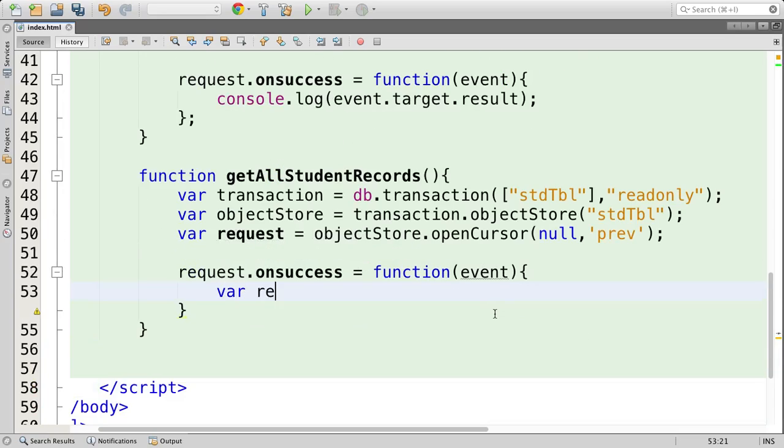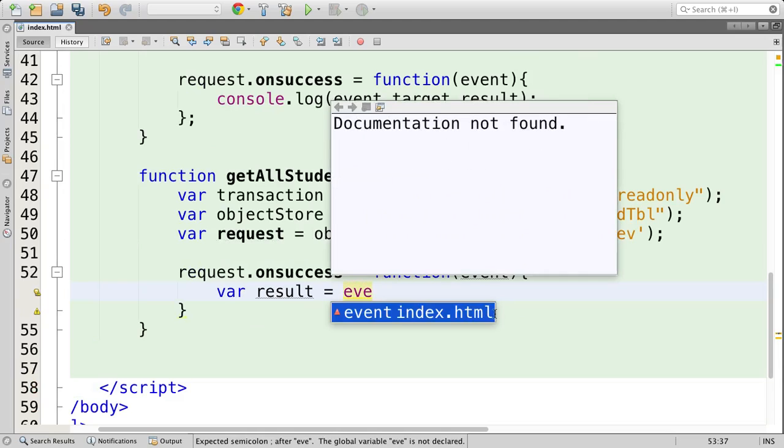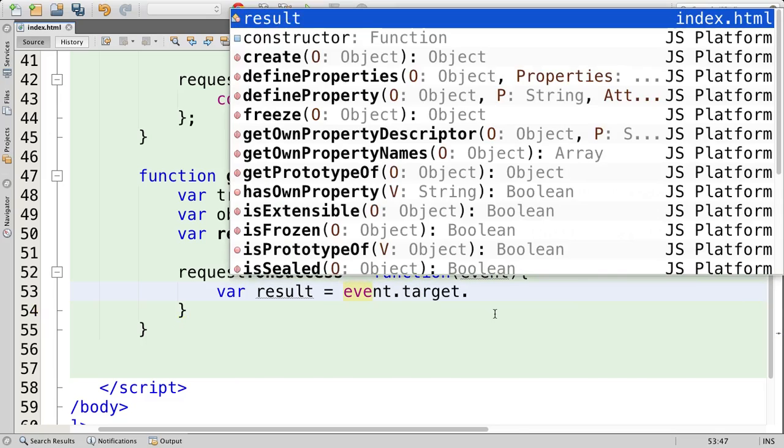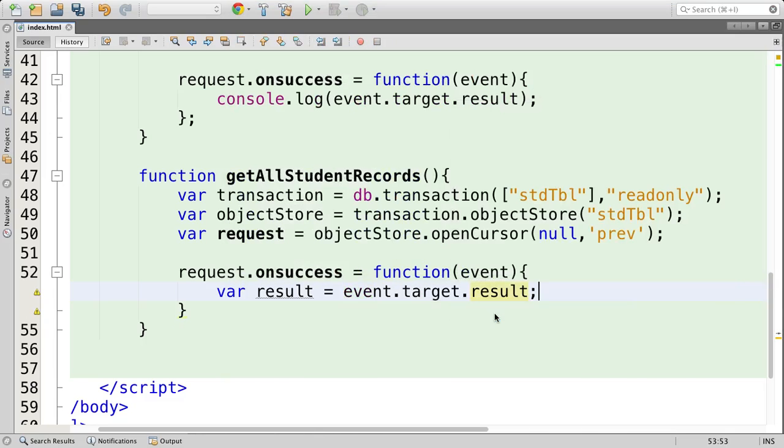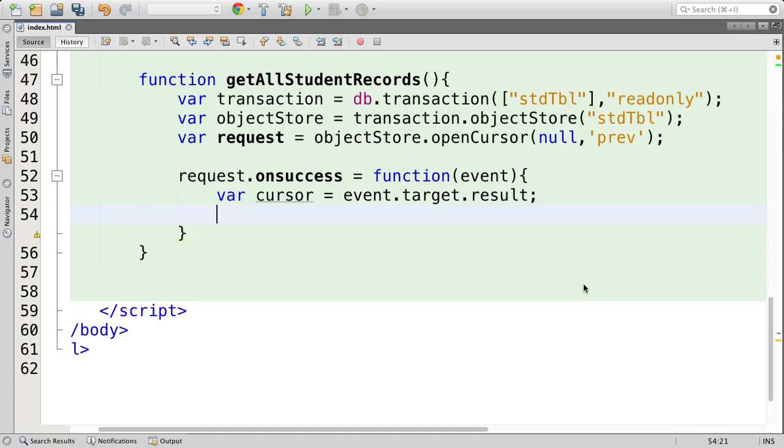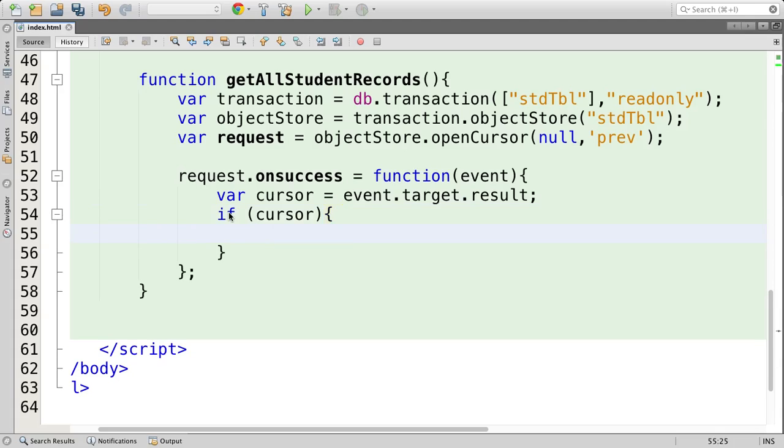So prepare the result object, event target result. Or maybe it is called cursor. So you have a cursor instance now. I need to verify the cursor is not empty. Time to iterate it.